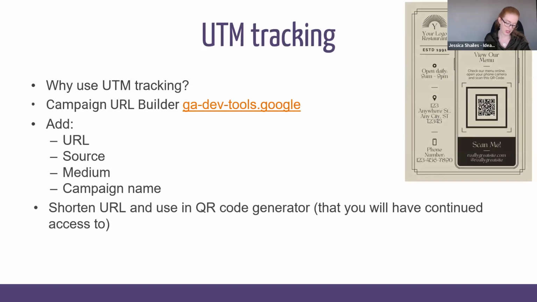So we've still got a few minutes to go, so we've got time for this bonus material. UTM tracking is something that we've used a few times with our clients, particularly with hospitality, any kind of print literature. What it means is that you are setting up tracking for a particular campaign, and it allows you to differentiate between people who might visit that website page generally just because they're browsing, and those who are getting to it because of a particular thing you're doing, whether that's an email campaign, or it could be, for example, a QR code on a menu.